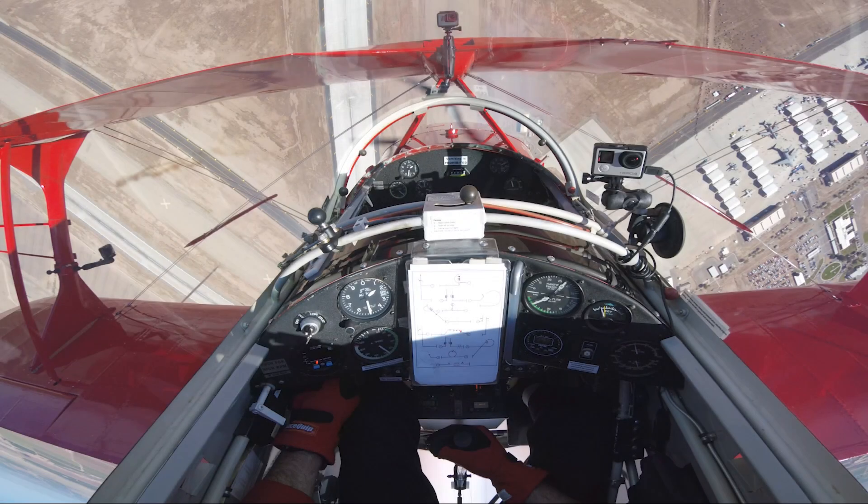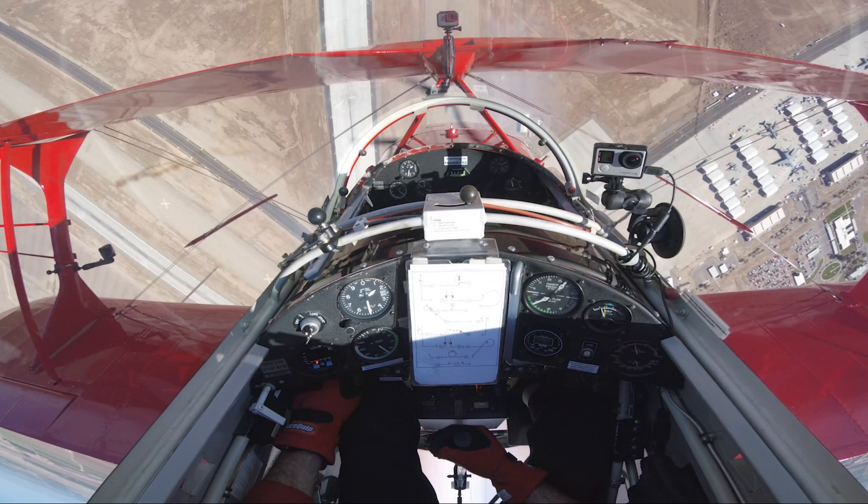I'm going to show you two versions of the torque roll video. The first version is from the helmet cam — my point of view doing this maneuver. I'm not going to talk through this one much; I'll freeze it to get a sight picture, then start the video and let you watch it all the way through at normal speed. Then I'll come back and talk about what you saw. Then I'll set up the second version slowed way down in slow-mo and talk over the video as the airplane does everything, explaining exactly what's going on. We'll start with the video frozen showing my helmet cam view after turning around with a hammerhead. I just finished the pivot at 1,500 feet, as you can see on the altimeter highlighted on the upper left side of the instrument panel. The airspeed indicator is right below it — keep an eye on those as the video starts.